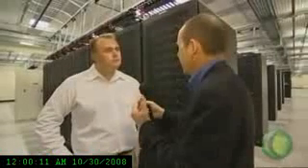People will be worried about a couple of things: security in terms of people getting hold of their data, and what happens if a place like this shuts down. From a security and redundancy perspective, a facility like this is pretty hardened. As you probably saw as you came in, security is pretty tight on the outside. Logically, in terms of getting access to your data, we have pretty significant security measures deployed to protect users. If the facility were to go down due to a catastrophic event, we have the ability in our application software and cloud infrastructure to fail all of this over to other facilities, so you'll never have an issue of not being able to get to your data wherever you happen to be.